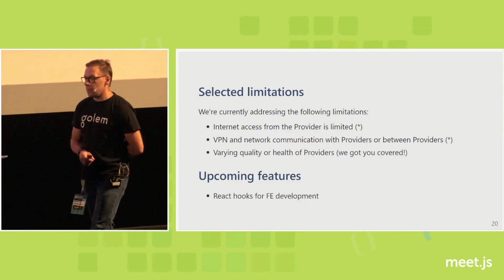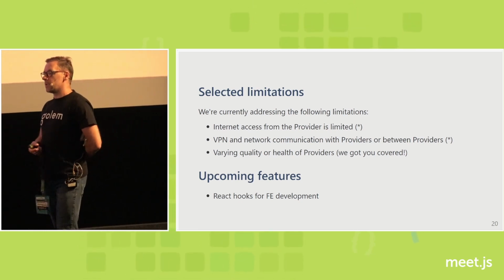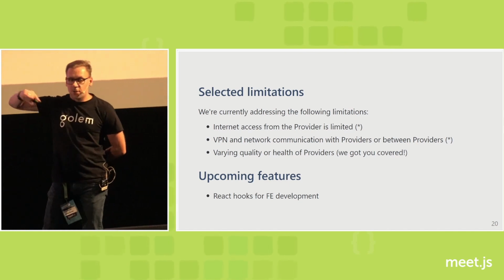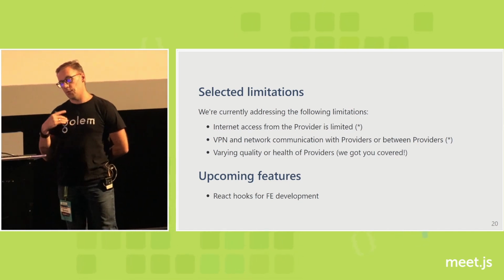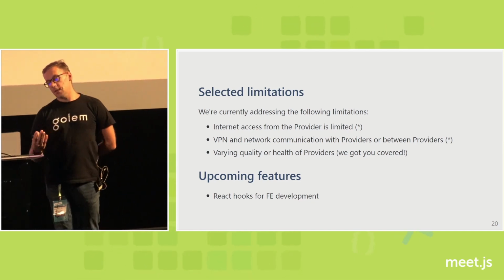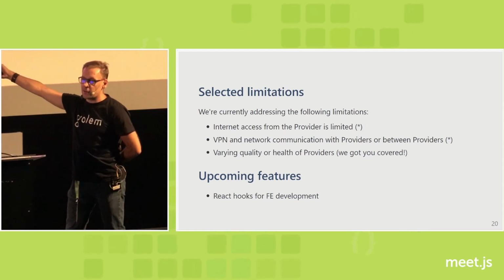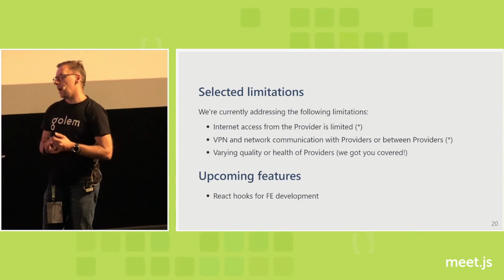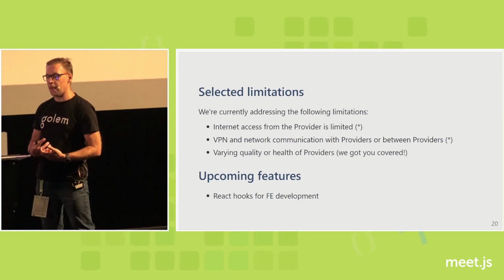You need to bear in mind that currently there are some limitations on the network, just to be transparent. If you're on a provider, you cannot access the internet easily. This is possible, but you cannot do it easily. That's to protect the providers. Also, the network supports a VPN scenario, so if I've involved 10 providers, I can make them talk to one another within a VPN. The network supports that, but we're building the support in the SDK at the moment.